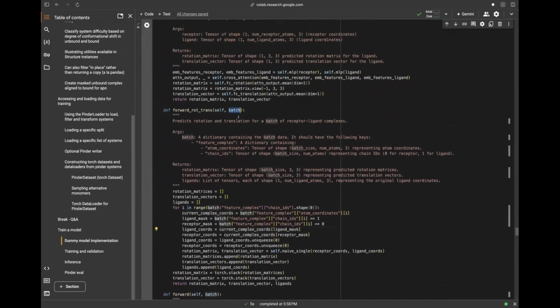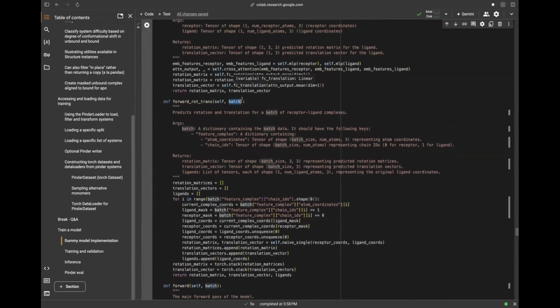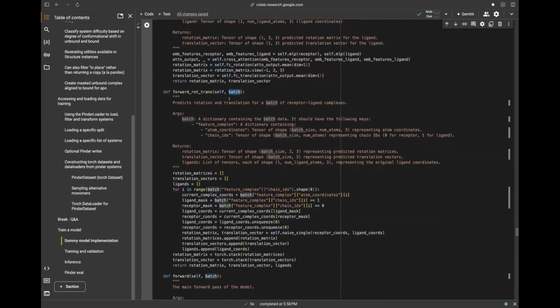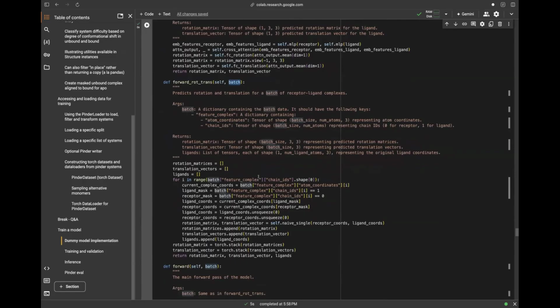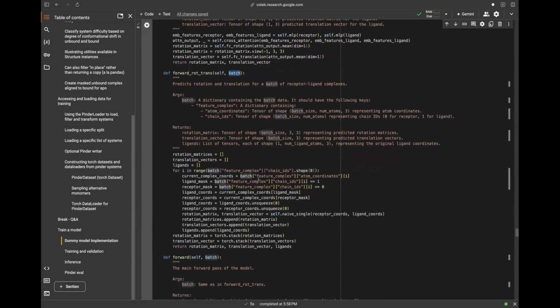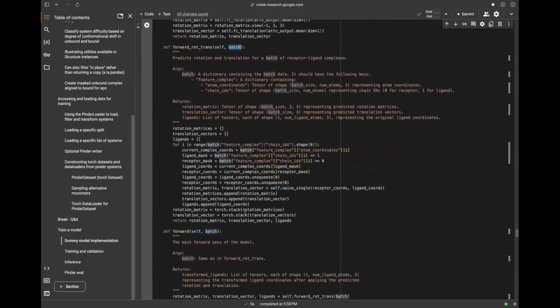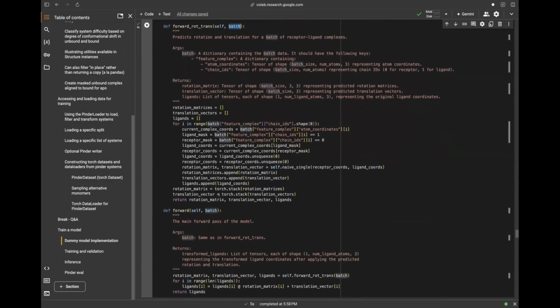So it takes as input the batch, the object that I showed you, which collates all the coordinates and so on, and it then uses that to predict the rotation and translation matrices.